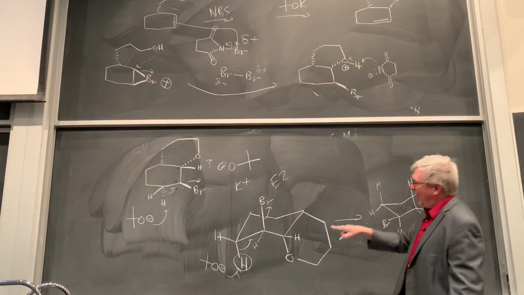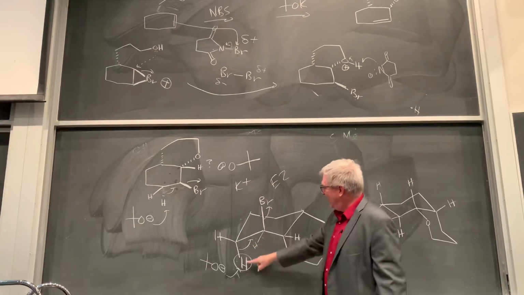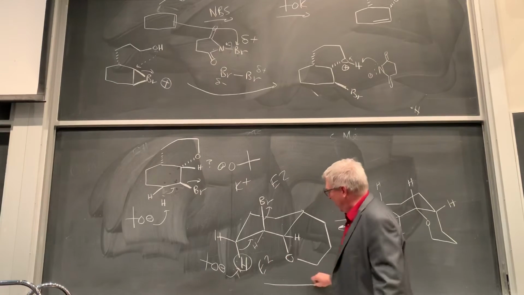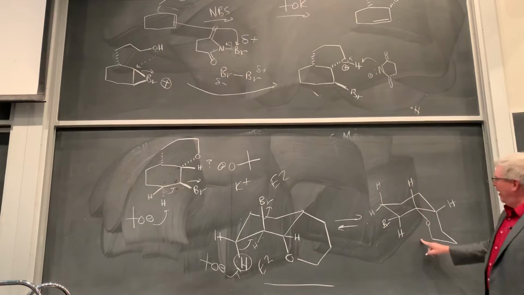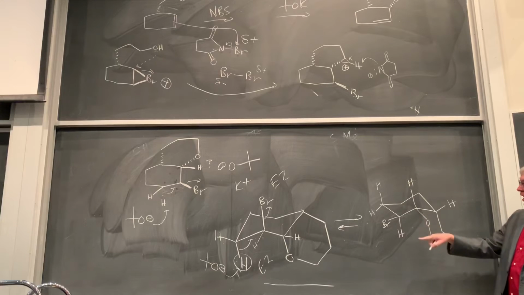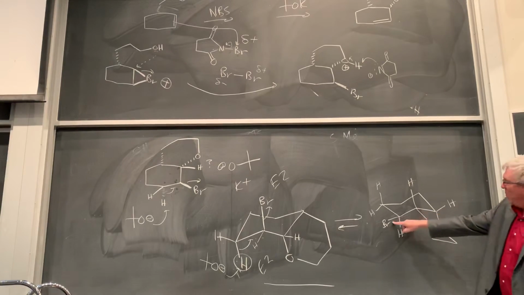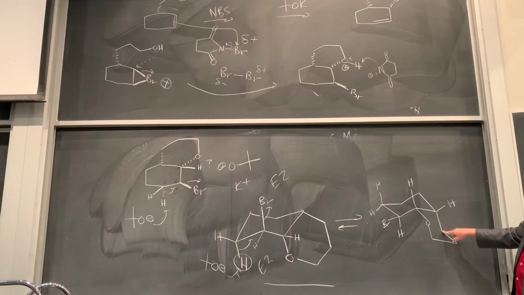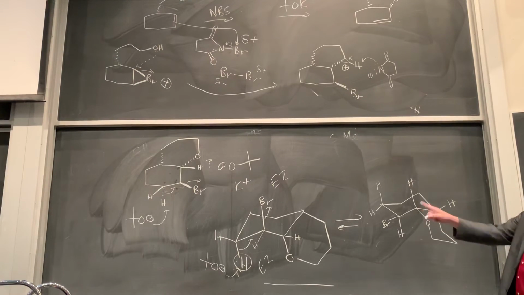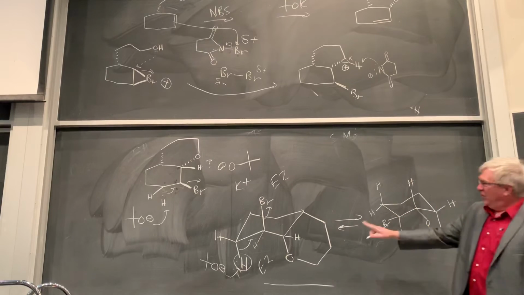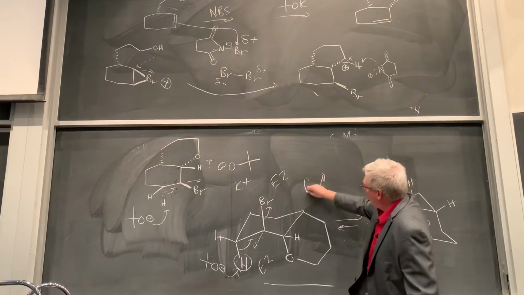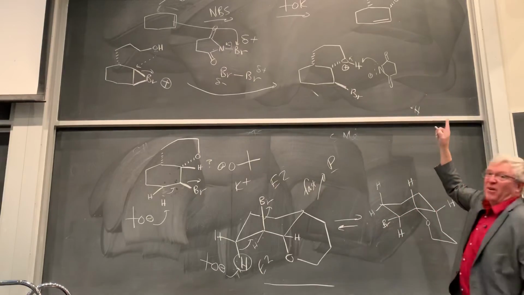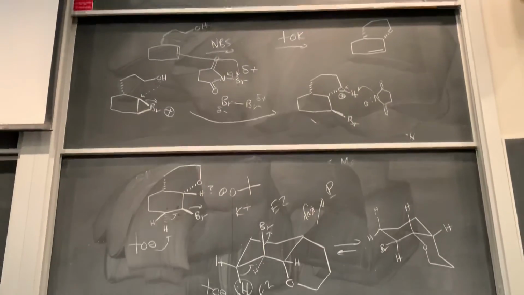So the one that's set up for the anti-staggered arrangement for the E2 is best in this one right here. Okay? This one is forming. It's in equilibrium with that one. Notice we have the bromide equatorial, the oxygen equatorial, but look, the methylene's axial. So, you know, they're probably close in energy, but then this one reacts fast to get the observed product, okay, which is up there in that corner. Show them that product again.